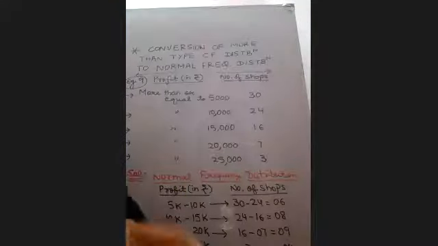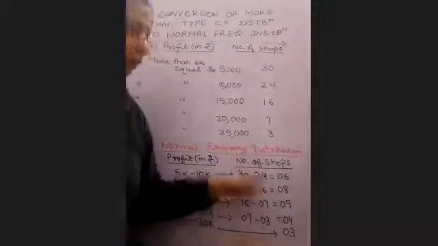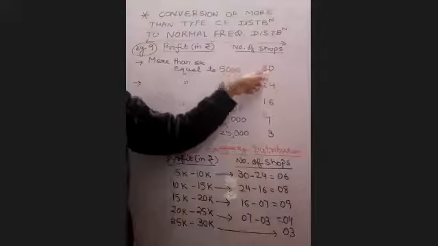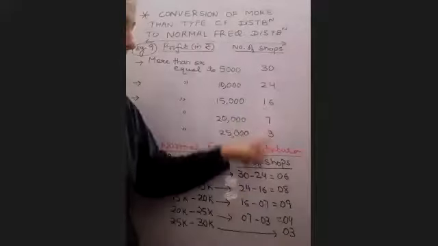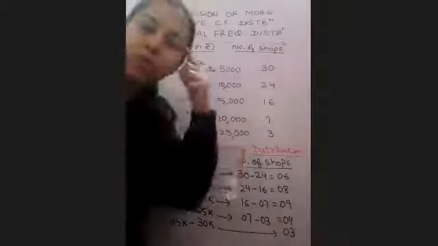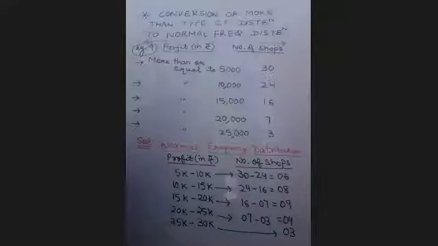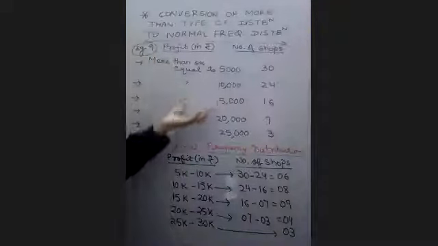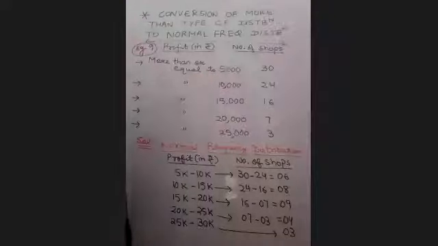Clear? Yes, ma'am. Okay. So this is one way of subtracting. The other way is you go from bottom to top. So it would be 3, then subtract 7 minus 3, 4, 16 minus 7, 9. Either you come from up to down or bottom to up, your wish. Just that the story should be clear to you. Okay? Can't the data be discontinuous? No, here, how can it be discontinuous? Beta, they are giving you equal intervals. Okay, ma'am.